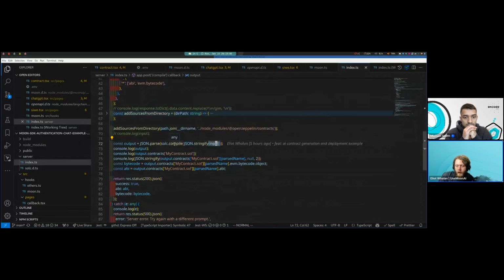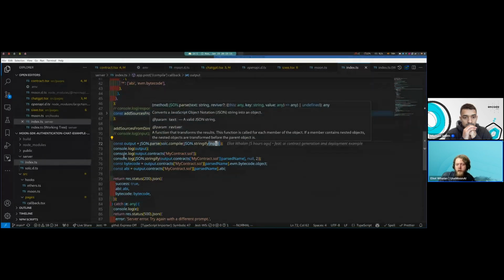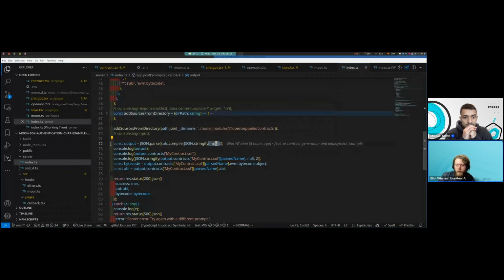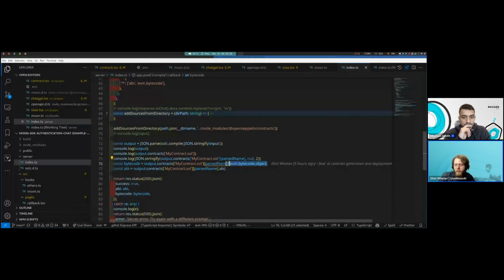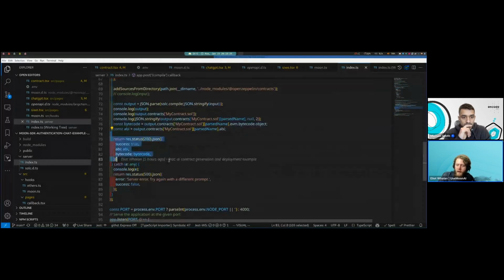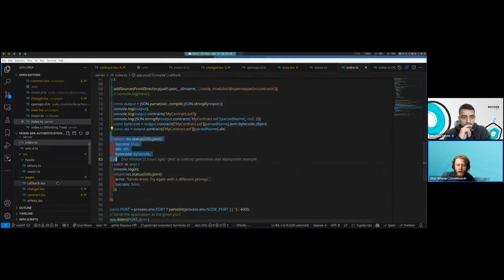Then we call compile, which executes solc, compiles the Solidity code, and returns JSON output. There are a bunch of console.logs so you can see what it has done, and for error checking. Then we extract the bytecode from the user-specified contract name, evm.bytecode.object, and the ABI, and we return it to the React front end.